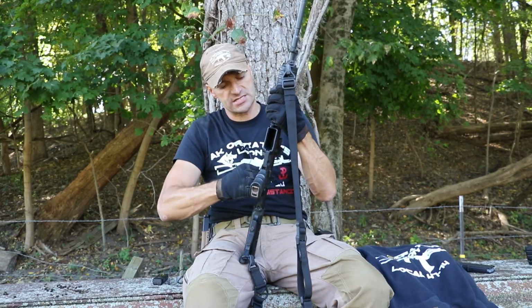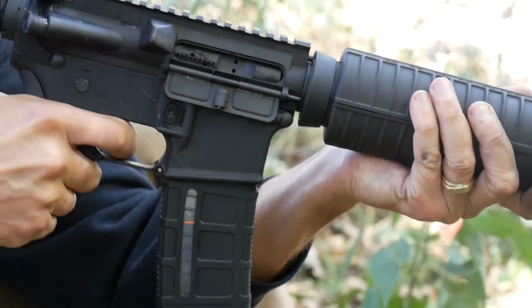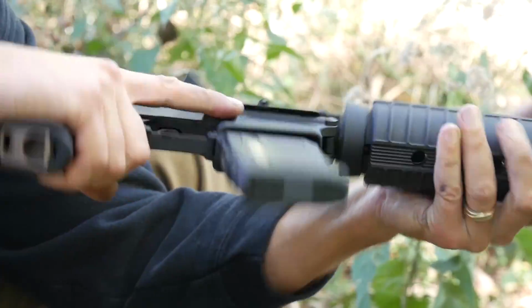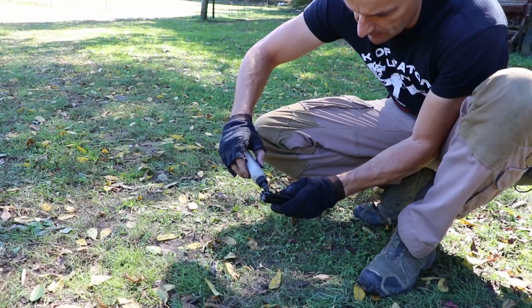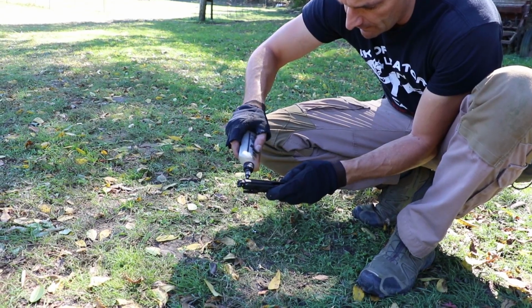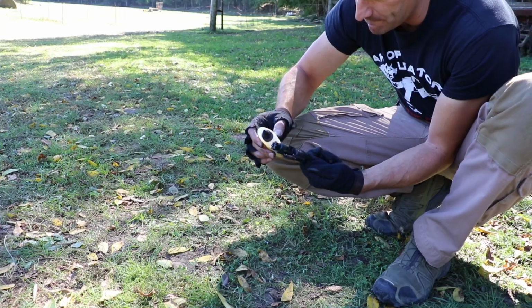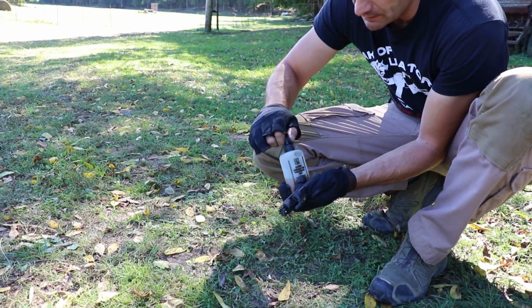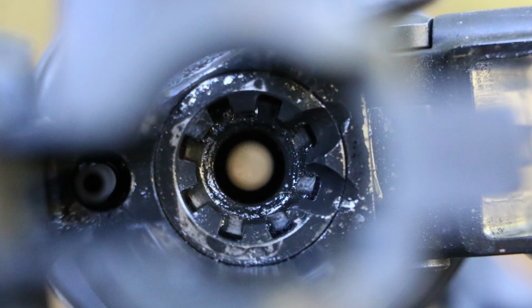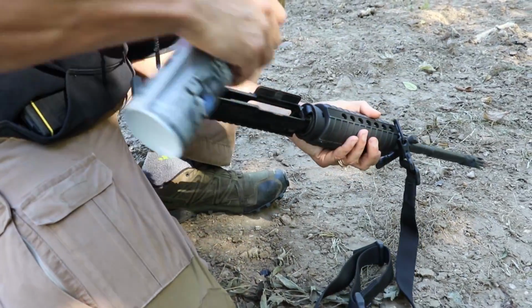And as you can see, after the river, I put some oil on it. I just used the basic CLP, and that's why we are still a little bit greasy, but that would be in line with what we want to do, keeping the rifle lubricated at that point. All right, how are we looking in the chamber? The chamber is looking good. It's just a little bit still nasty. You can still see the grains of sand in the chamber, and I tried to blow it off as much as I could, but it's hard, guys. This is the main difference between the AR and the K.